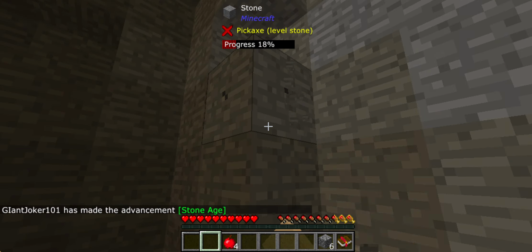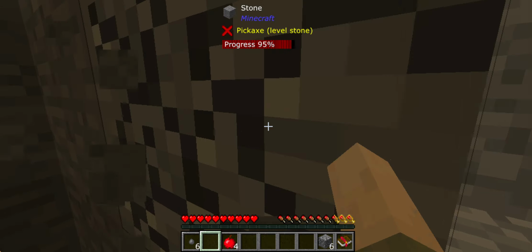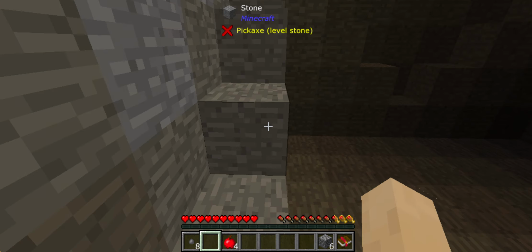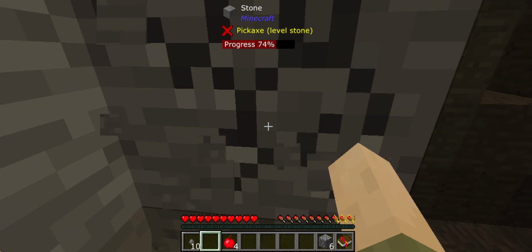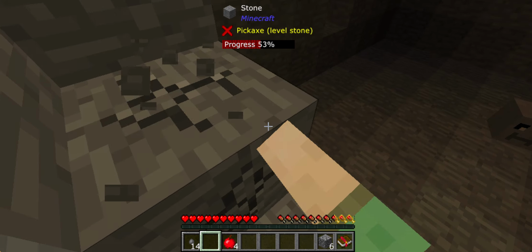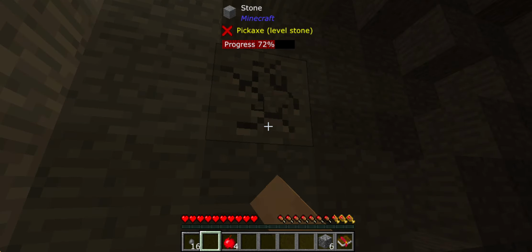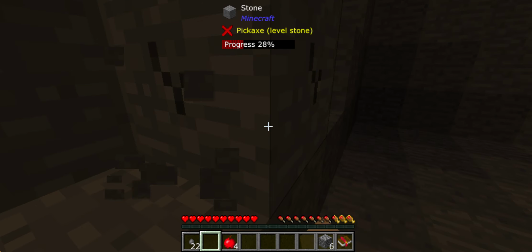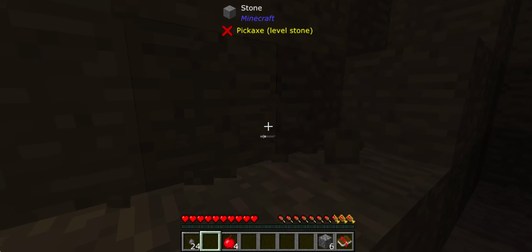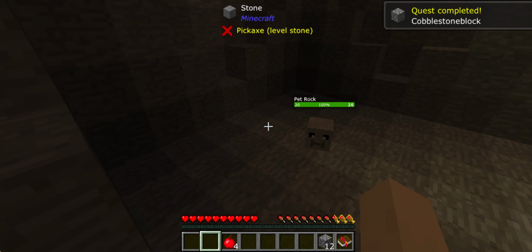Oh, and the thing I really like about this is, hold on, let me show you, but I'm pretty sure I have to get 12 cobblestone. Somewhere around 12 cobblestone. So I have to get 6 times 4, 24 more stone. Stone, stone, stone, stone, stone. Okay. There we go. 12 stone.